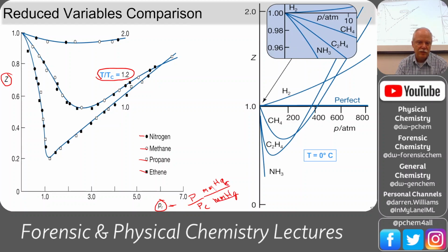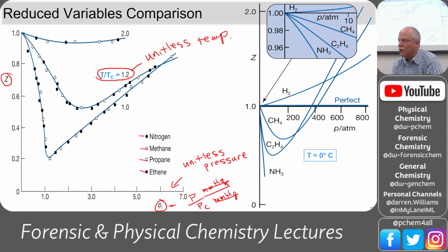they would cancel. So some engineers will call this unitless pressure, which blew my mind the first time I saw it. And this is unitless temperature. I saw this engineering chart when I was working in industry, and the x-axis was unitless temperature. And I thought, what on earth does that even mean? How can you have a temperature that's unitless? And so I didn't know this engineering trick back then.